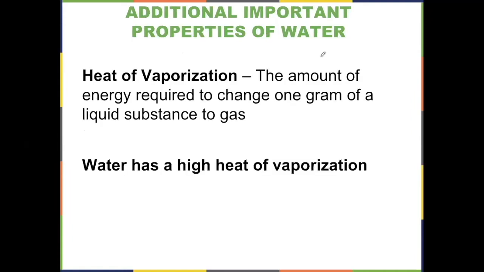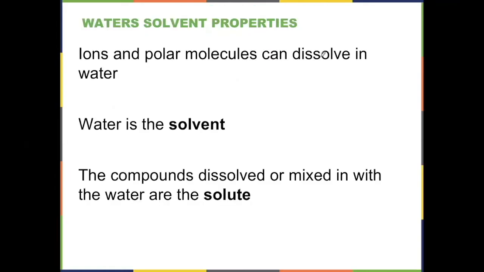Similar to that, because again, the water molecules are strongly attracted to each other, water has a high, what is known as heat of vaporization. So it requires a lot of energy to change 1 gram of liquid water into 1 gram of steam, into gas, right? It takes a lot of energy to do that. Because water is so polar, it also is an excellent solvent, meaning that things dissolve well in it. So water is a solvent. The stuff that you dissolve in it are solutes. And this could include other polar molecules. It could also include ions that are formed through ionic bonding. So water dissolves lots of stuff, but not everything, right?